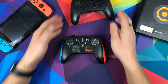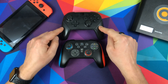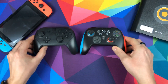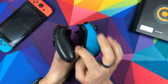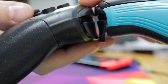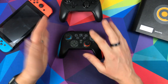First impressions look really good — it looks the business, like a nice controller. I've got my Pro Controller here but I'm not going to compare it for functions and build quality because this is twice the price and pretty much perfect, so it would be unfair. I'll just use it for size comparison. As you can see it's almost identical in size; the grips are slightly fatter so it is a bit wider, which does help. The triggers are a little bigger as well — the main bottom ones, not so much the top ones.